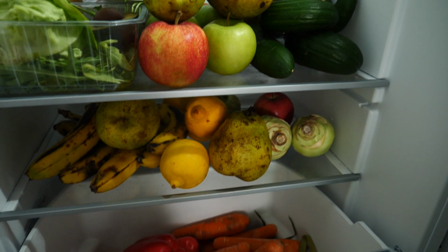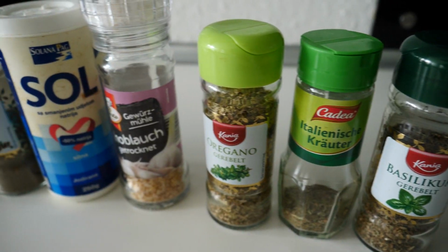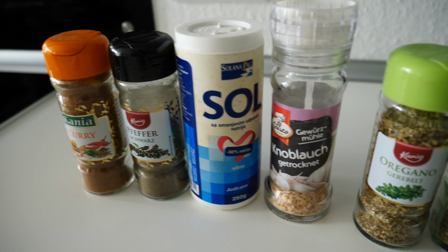Being a student and using Foodsharing at the same time is like a win-win situation. You don't need to spend money for food and you also do something good for the world. That's why I want to try just living off of food sharing stuff one entire day. There are some exceptions that I want to make because I don't want my food to taste bland. That's why we're including spices, because it is really rare to get them at food sharing.